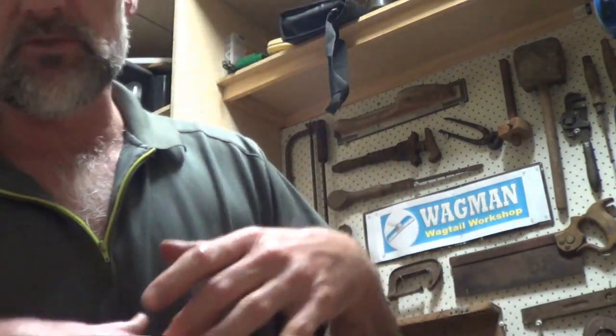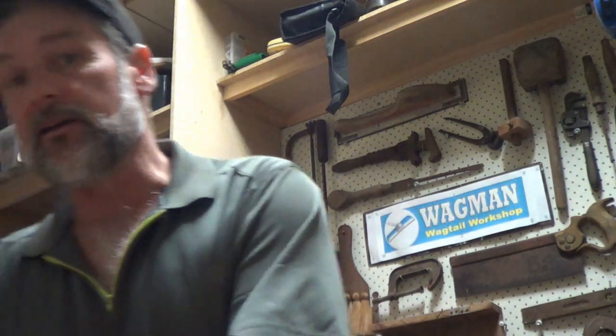Okay, so now before I get into this demonstration showing you what's on my belt, I just want to clarify something here. I'm not a man that likes pouches, the big pouches. A lot of guys out there like the big pouches and they put all their stuff in the big pouches. My belt looks like it's got a whole ton of stuff on it, but if you break it all down and lay it out on a table and then get the guys with the pouches and get them to empty their pouches out and lay that out on the table, it's going to be exactly the same stuff.